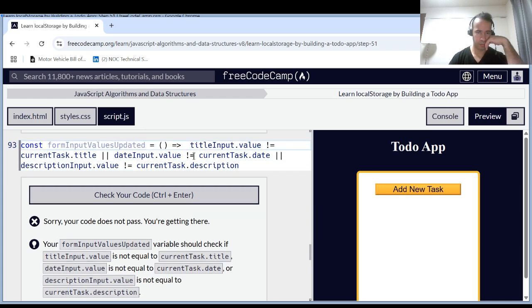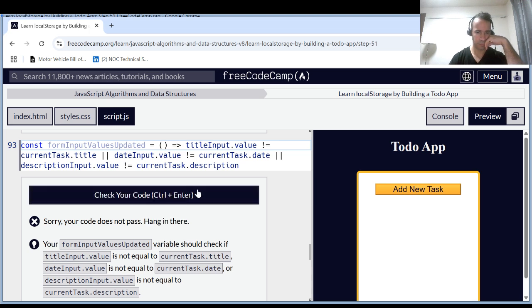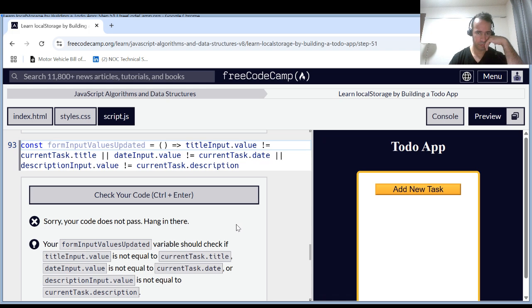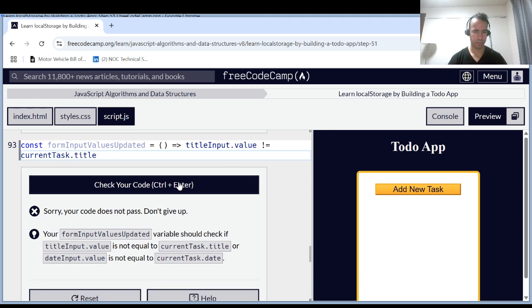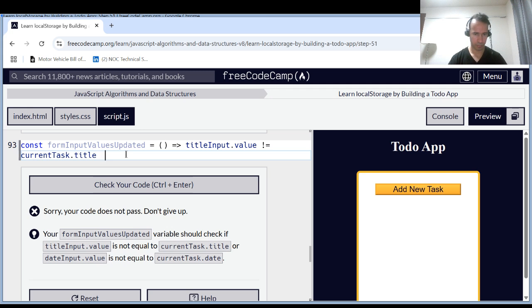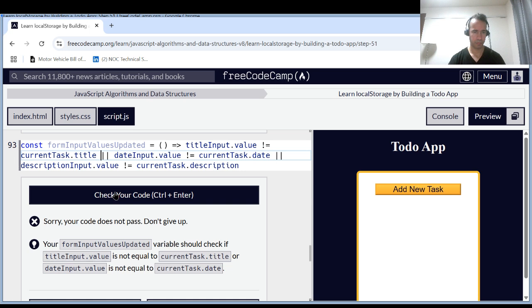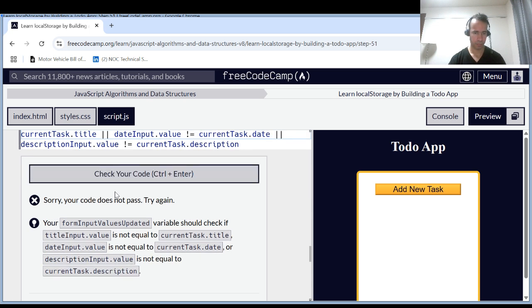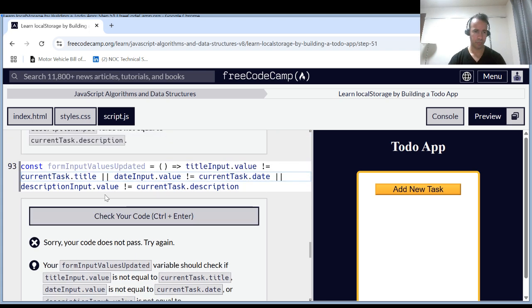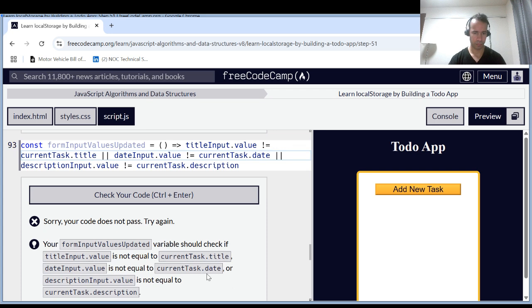And then remove the return. Oh, it's only one or here from.